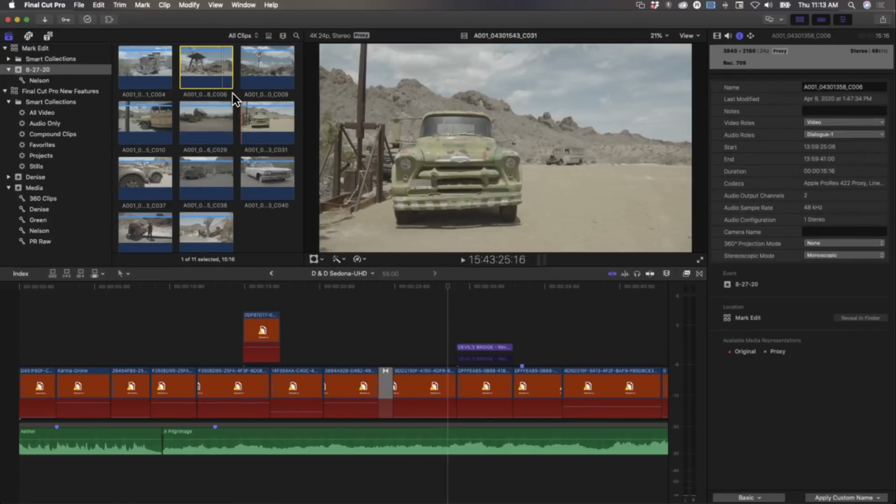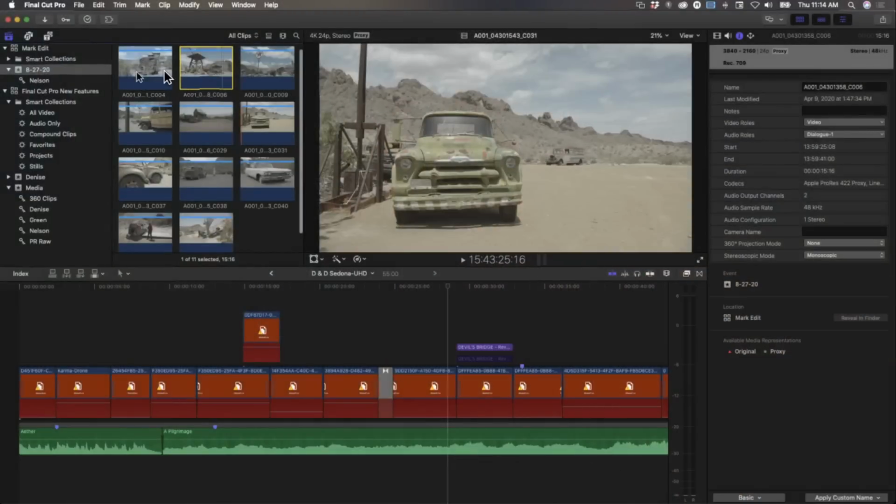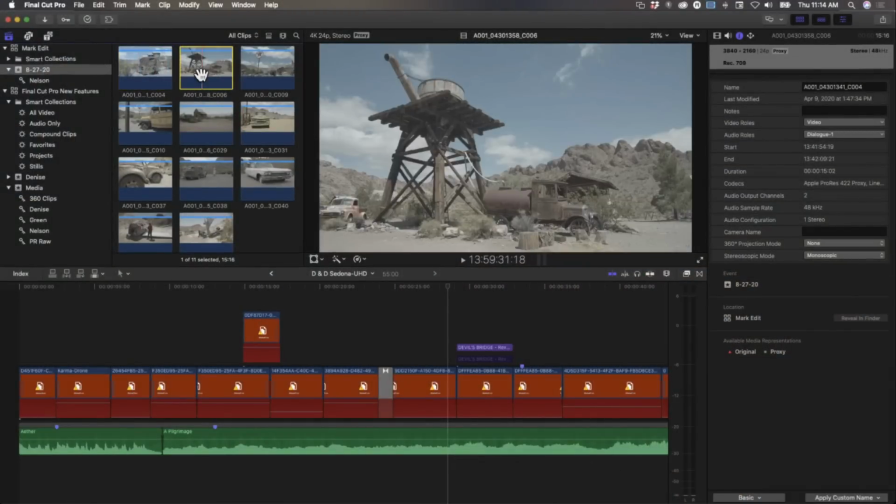Now, this next thing I really can't stress enough. This comes up a lot. It came up on Twitter yesterday, and there's some confusion about what Final Cut is actually showing you, and I need to really hammer this point home because it's super important you understand this. Notice that when I select a clip in Mark's proxy library, when I look at it in the info window, it says 3840 by 2160.